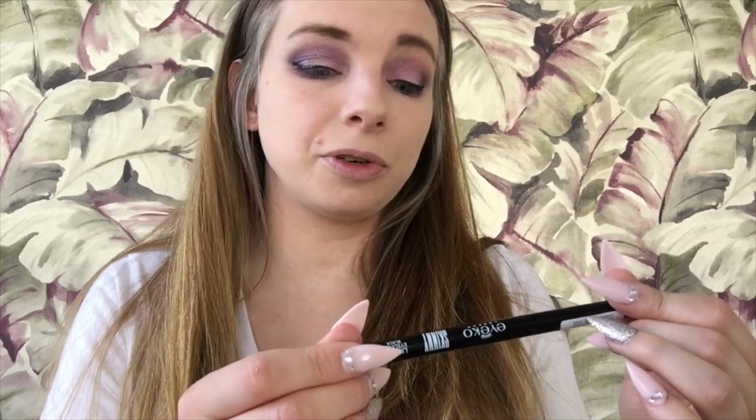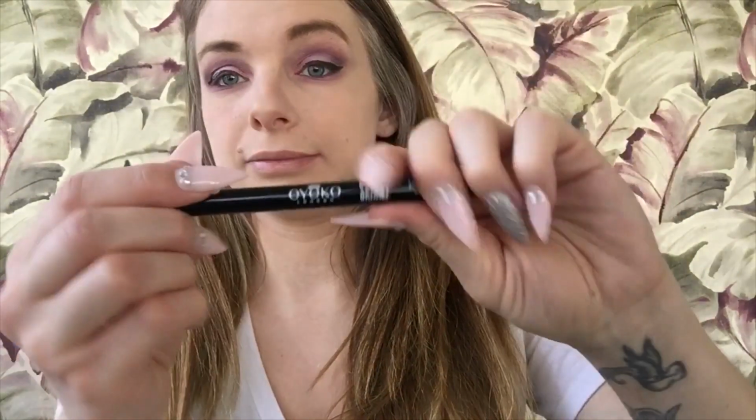So the pencil liner didn't work at all on top of my eyes, so I had to use my Ico smudge proof pitch black pen, and I kind of messed up a lot. But hopefully eyelashes will salvage this, hopefully.